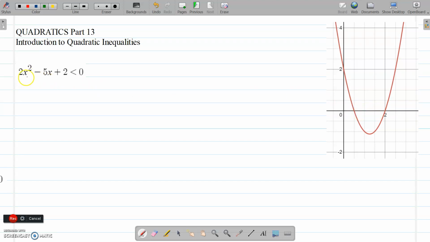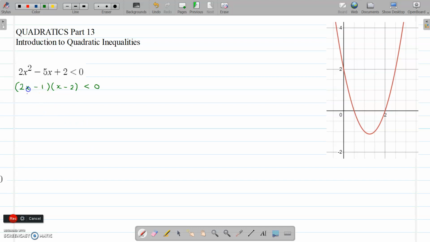Now, we're going to start by considering this as an equation. So we would try to solve it in the normal way, because we're interested in finding out where it crosses the x-axis. I look first to factorize it, and I can see that if I put 2x there and x in the second bracket, it will factorize. The factors will have to be both negatives, because we need to get 2, a positive number, and this is negative, so it will be -2 and -1.